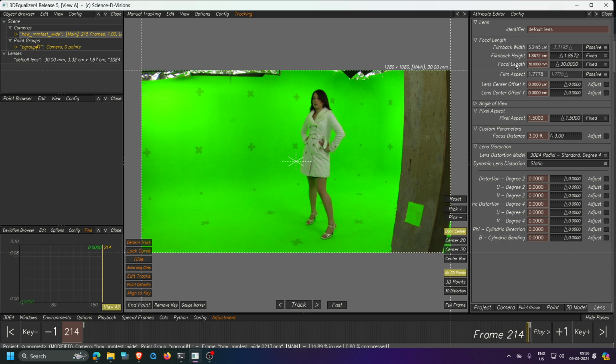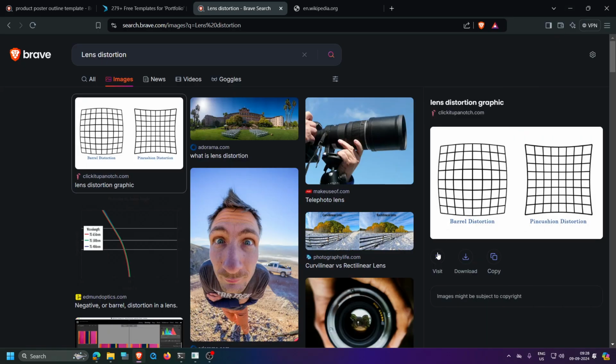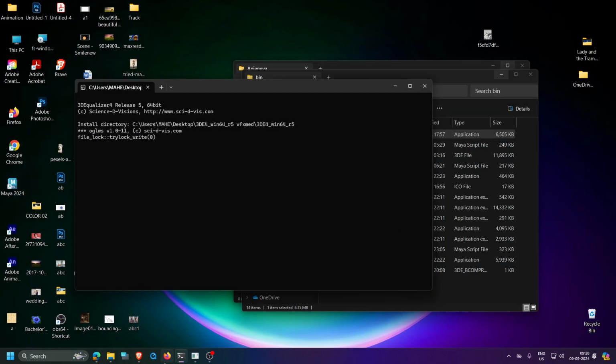When you take it to Maya, it becomes a straight line where it will be more comfortable for us to add the content. Now once you have footage with lens distortion, your final output with 3D content added will also be with lens distortion on. It is like you are unwrapping, now add the content, again you wrap it. Okay. So there are different types of distortions. Based on that, they'll have different distortion grids in the production unit.